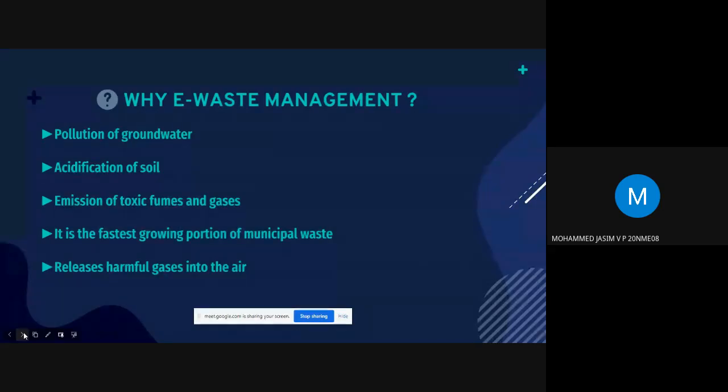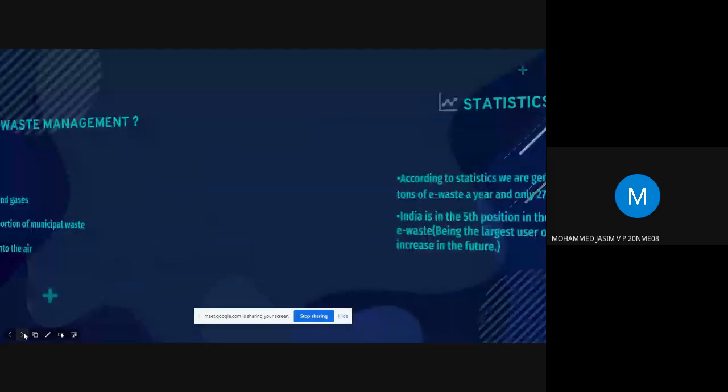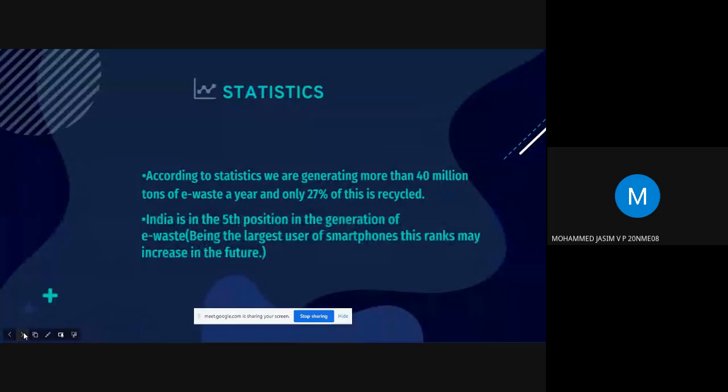This consists of metal, plastic, CRTs, and also some valuable metals like copper, silver, etc. These can be recovered scientifically, and the presence of toxic substances like mercury, lithium, arsenic, etc. means they should be dismantled and processed. But avoiding it causes serious problems to the environment and to animals and plants. When electronic devices are not properly disposed of, these substances can seep into soil and get into groundwater, mainly mercury, lead, and cadmium, degrading groundwater quality.